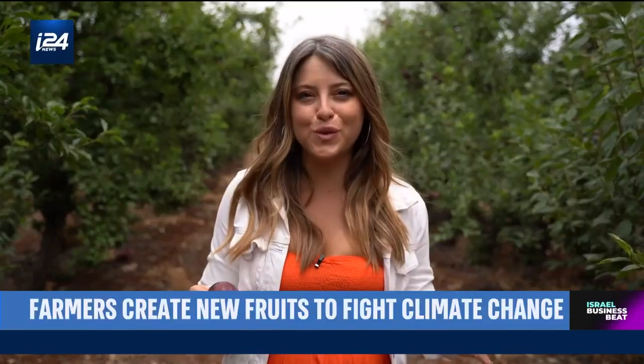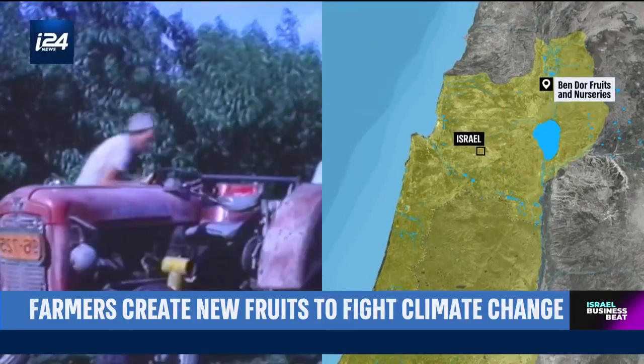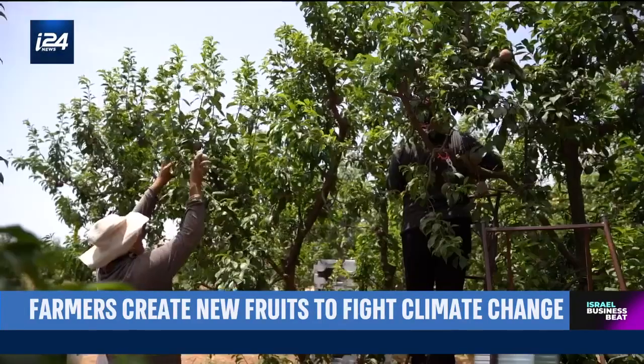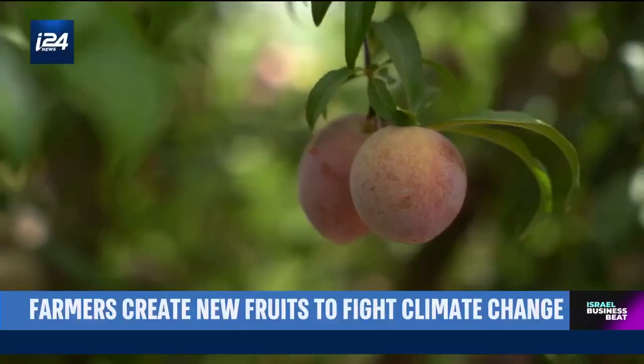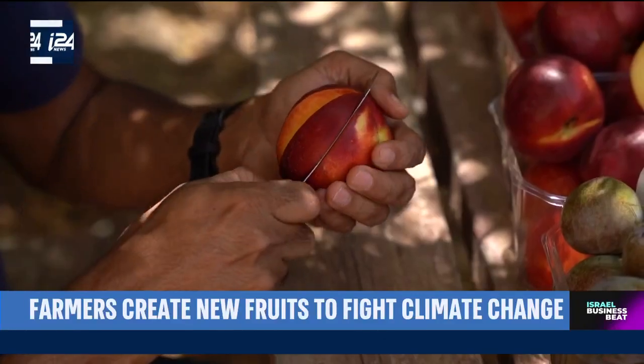Welcome to Bendor Nurseries, a small family farm operating in northern Israel that's been here since the late 1800s. This isn't any old farm — these farmers are developing new kinds of fruit that are going to be able to withstand all kinds of weather conditions to hopefully fight hunger in the future.